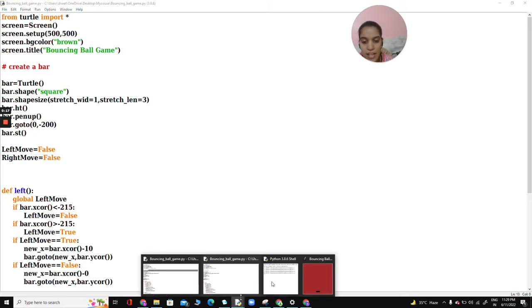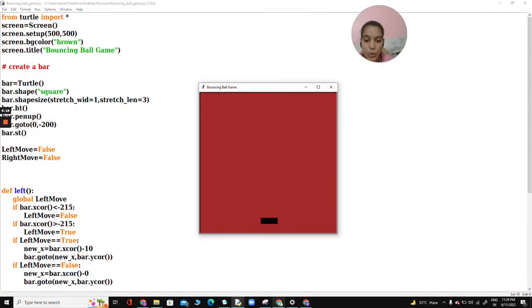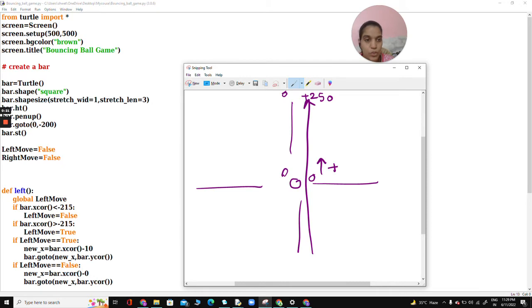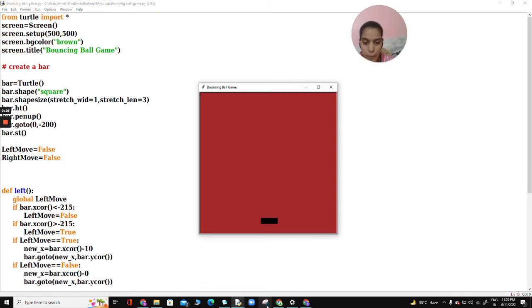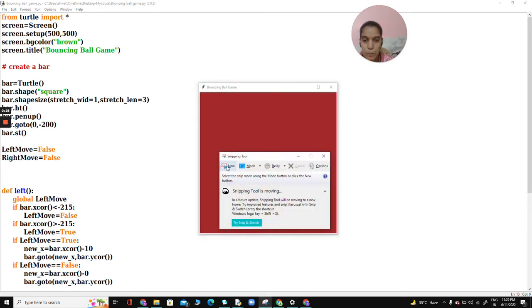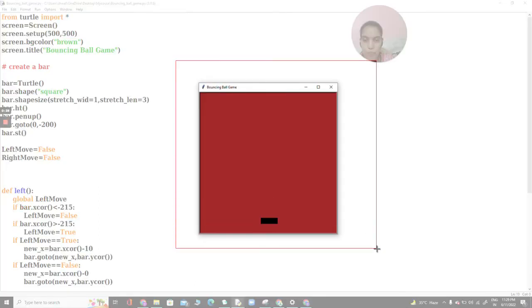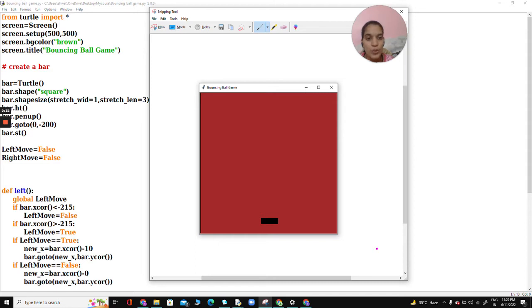Let us understand how we are going to work when we create a ball here. This is the screen. When we create a ball, by default it will get created here at the center of the screen.